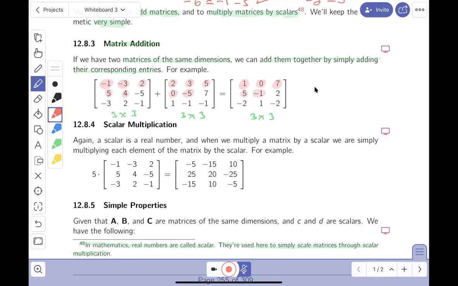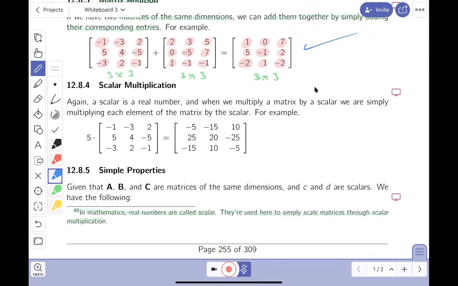Again, I'm adding corresponding entries. -5 and 7, 2, fairly simple. -3 and 1, -2, 2 and -1. Now, sometimes do you make mistakes doing this? Yeah, you do. That's where machines come into play. The problem with using machines over here, it's harder to type these things in than it is to do the arithmetic. That's so true. Sorry about that. So I'm going to say fairly simple to do.